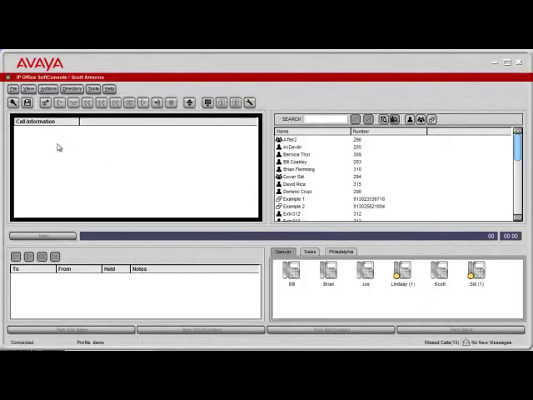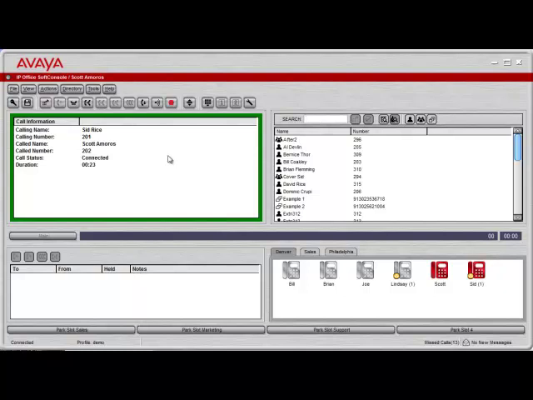And let's start out with actually getting a call. So first of all, I'm going to call. And what you see here is this red area. This is alerting me that a call is coming in, and I see all my caller information. I double click with my left mouse button, and that answers the call. Now these buttons up here change when I'm on a call. So here you can see I can hold the call, I can transfer it, I can hang up, I can record the call. So those become active based on where you are in a call.